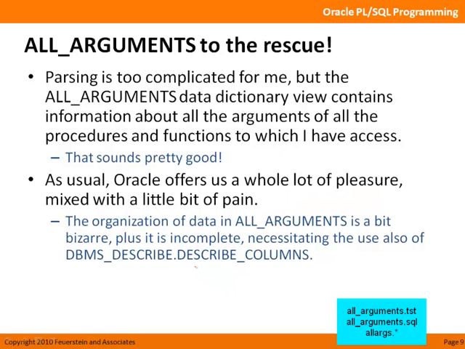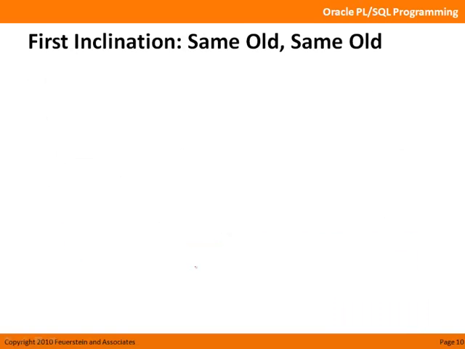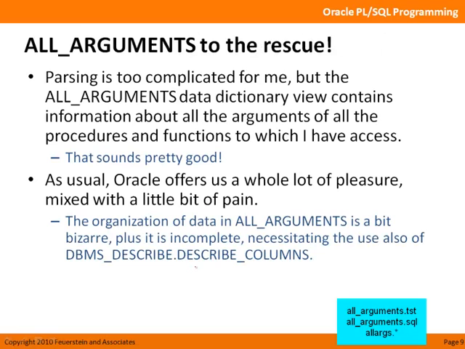Like I say, way too complicated to get into in this lesson. Let's just focus on the data structures and how I got to a 4-level nested collection. So I decided that I needed to use the ALL_ARGUMENTS data dictionary view, grab the data from the view, drop it into a collection, and then work through the contents of the collection.